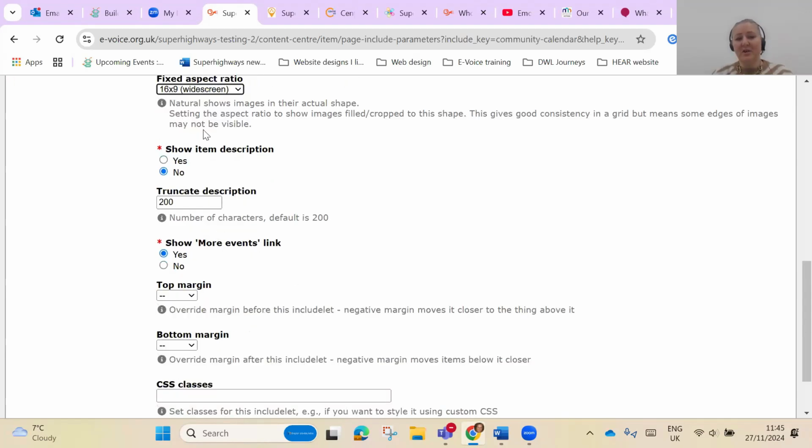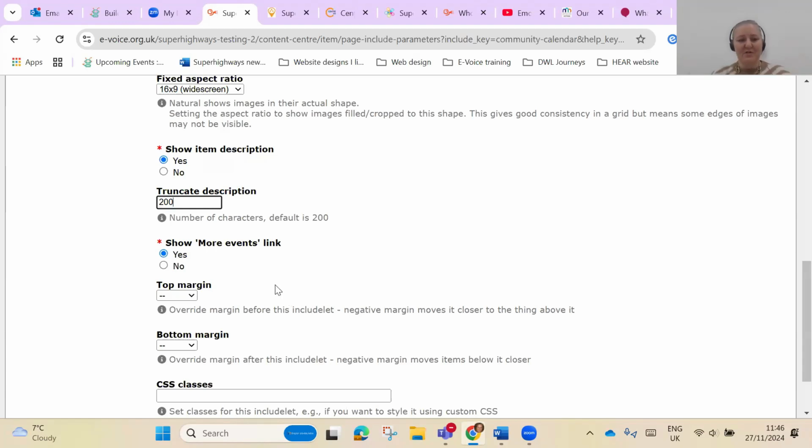And then I can make a decision about whether I show the first sentence of the description. So that's what that means. Show item description, I could say yes. Truncating just means only show me a certain number of characters. So the default is 200. I might make that higher or lower. And that means when you add your events, you have to think about what the first sentence is of the event if you want to show that.